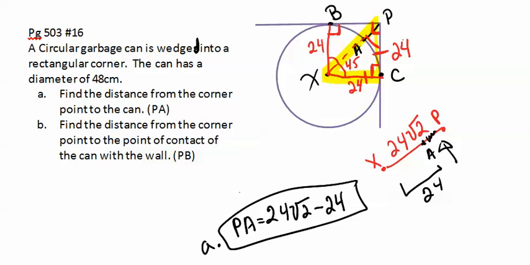So that's part A. Part B is actually calculated a little bit quicker or easier, because we know that PB is tangent, that is 90 again, right here. And this is 45, and that's 45. This is congruent to that. So PB will have to also be 24. That would be centimeters.